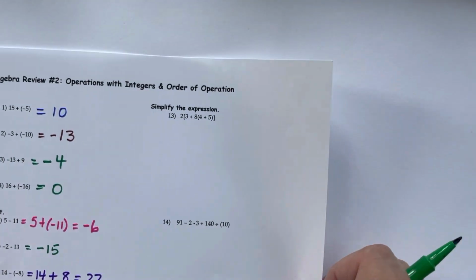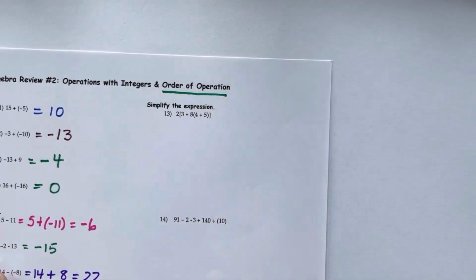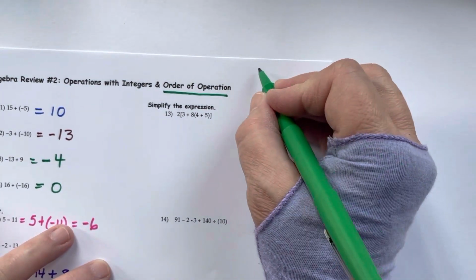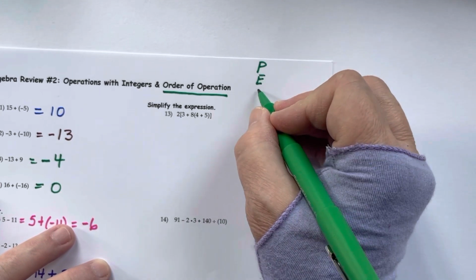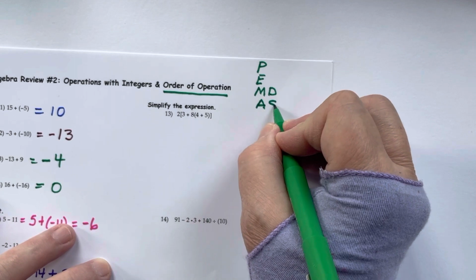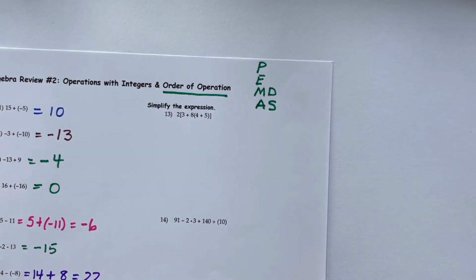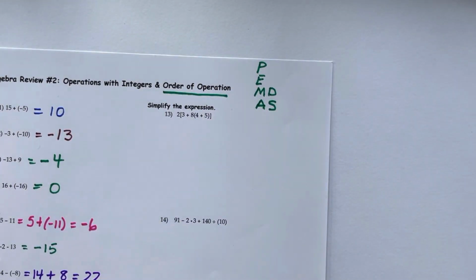Let's move up to the first one here. This is talking about the order of operation. And you may have learned something called PEMDAS, which is sort of silly. Please excuse my dear Aunt Sally. I think it's sort of important to think of it in this order. You have one by itself, then one by itself, and then these two go together. This tells us the order that we do things.